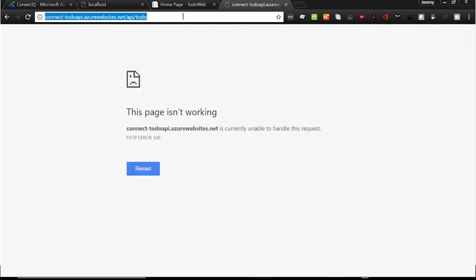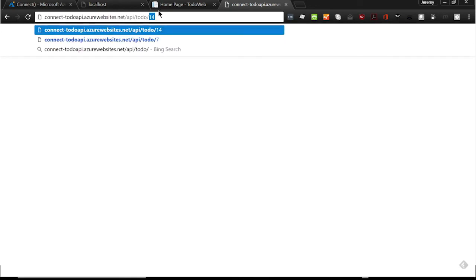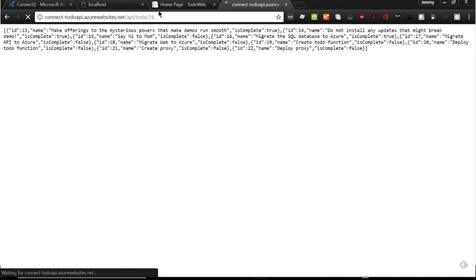And it'll take just a second to spin up. On the free plan, I don't have preloaded servers. That's definitely an option that I can take. So when I make that request or when it restarts, it has to spin up the server first. So that takes a little bit of time, but we'll refresh this and we should see the spinner go out and pull, and now we can see we have a list of to-do items. The details don't really matter, but I am going to drill into a single item just to show that the full capability is there. So we've successfully moved our SQL Server and our API to the cloud.